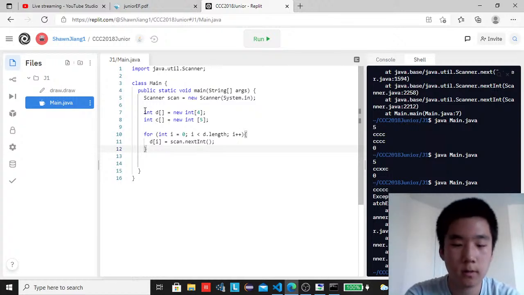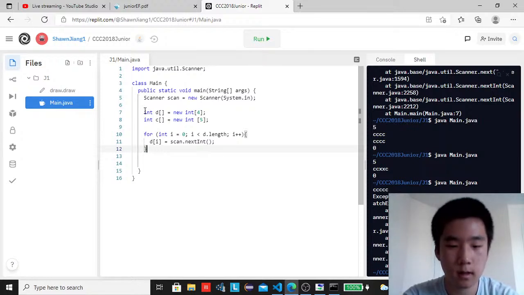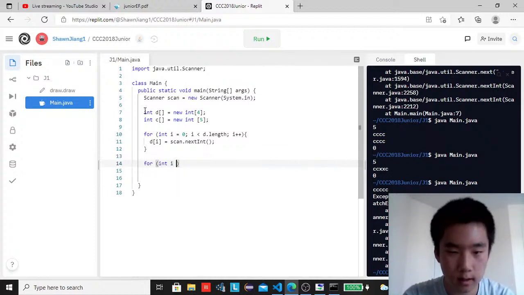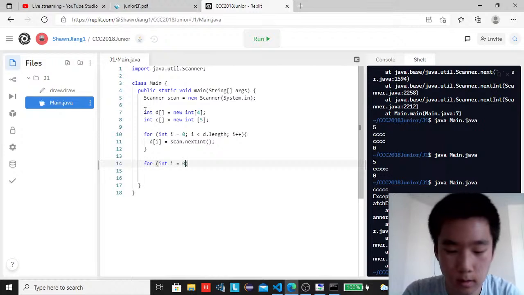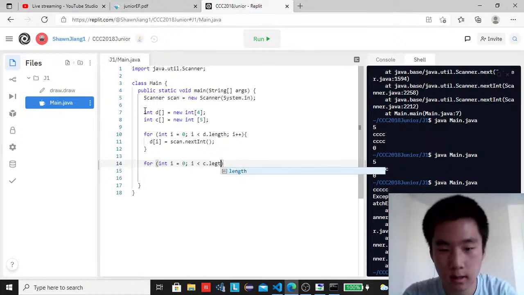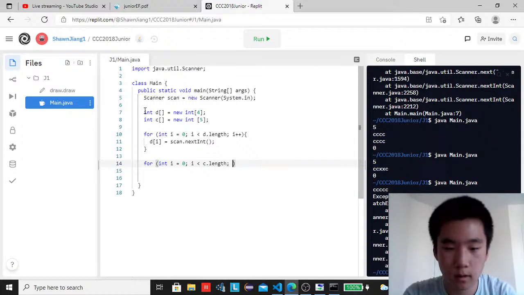So for that, we're going to use a loop. And to do that, we'll first create another for loop for int i equals 0, while i is smaller than c dot length, i plus plus.